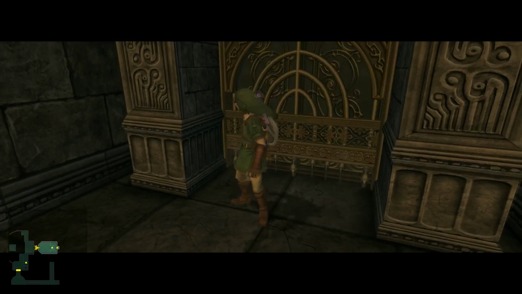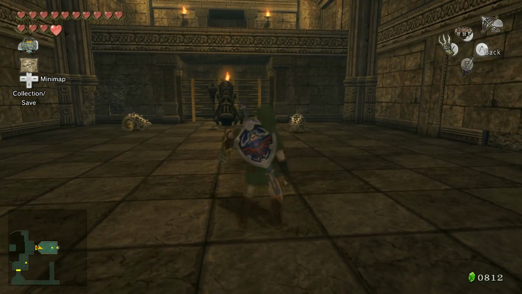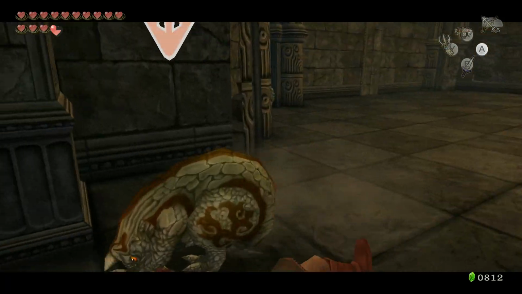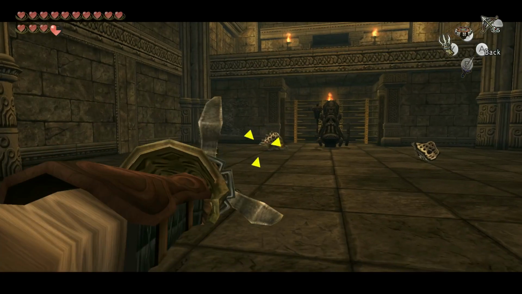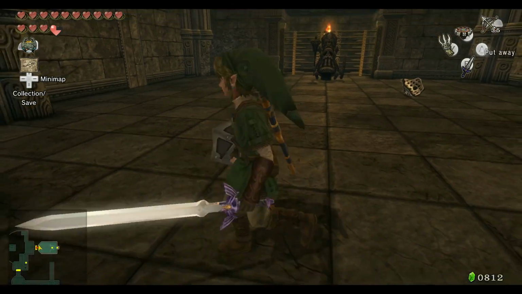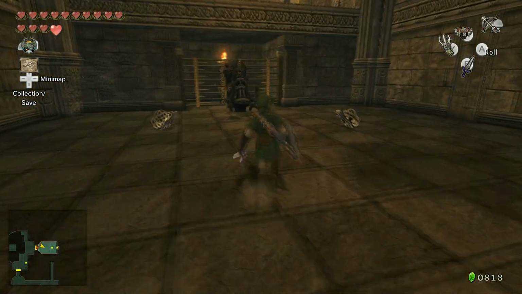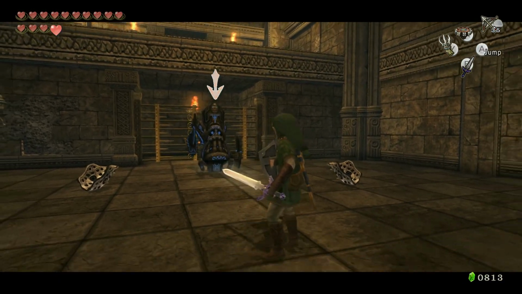Let's come in here and deal with some shenanigans. So there's two chests in here. First things first, let's get rid of these guys. You little stinker. Stop it. And now we just gotta deal with this guy. Oh, we have to come in here. This is where the boss key is, or big key.